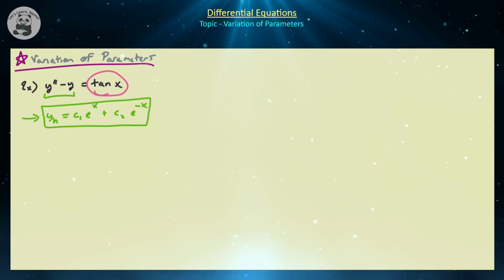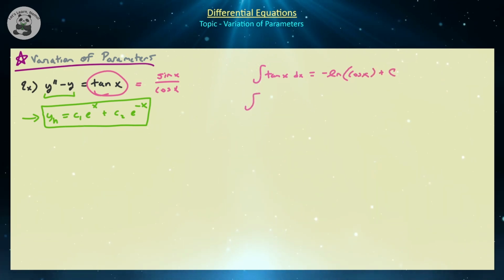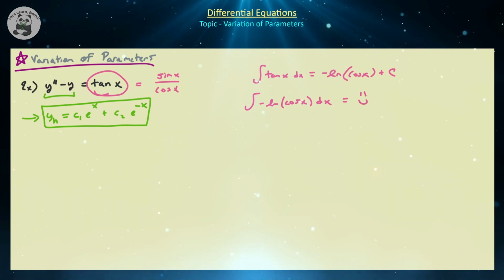But when you get to tangent of x, which as we already know is equal to a quotient of sine and cosine, and we know, for example, the derivative of tangent is secant squared. The integral of tangent also isn't the nicest of functions, but it's not too bad. It's just the natural log of cosine of x plus some arbitrary constant c. But if you do a second integral of tangent, in particular the integral of the natural log of the cosine of x, that's going to give us a nice little circus of fun.